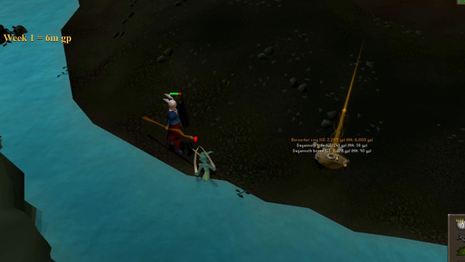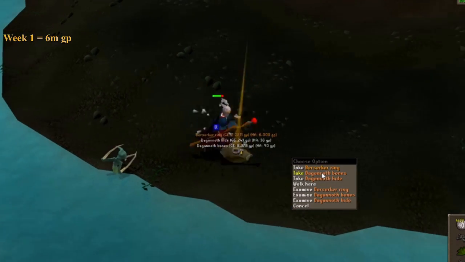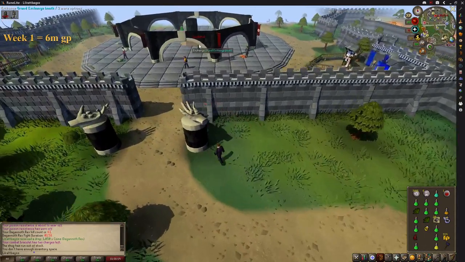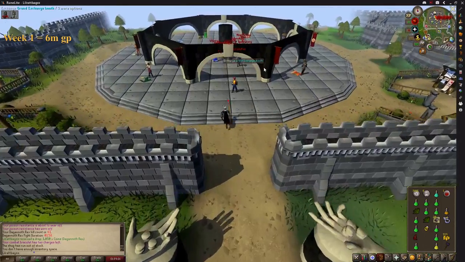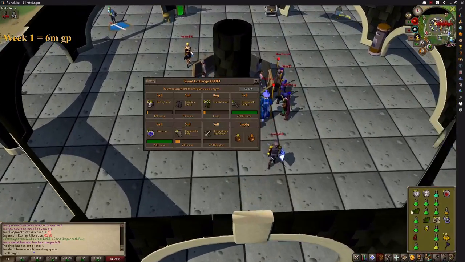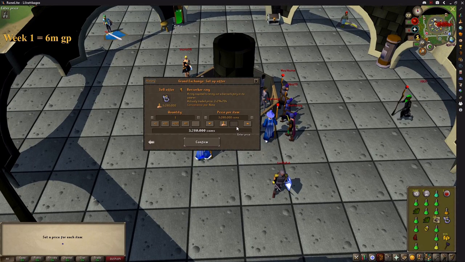Here we go. B-ring, get in. That is the best one I could have got. I have no idea what price to put this at. Somewhere between 2 and, I don't know, maybe even as much as 10 million, but that might just be me being hopeful. About 5 million, I think I'm going to put it in for. Give it a few hours, see if it sells. If not, I'll reduce it.